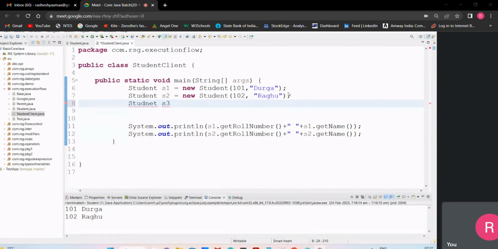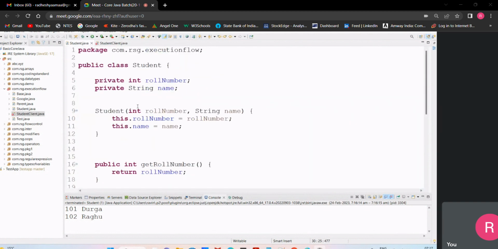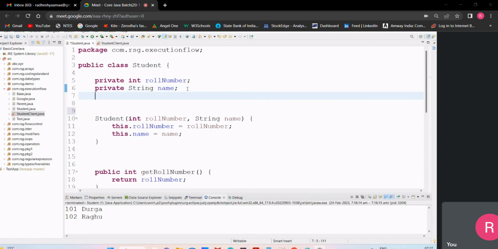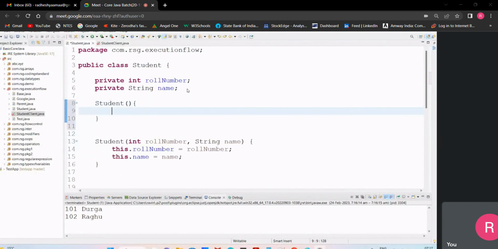S3 is equal to new student, and I can create, now see, but I have to create the zero param constructor. So here I have to create one zero param constructor.